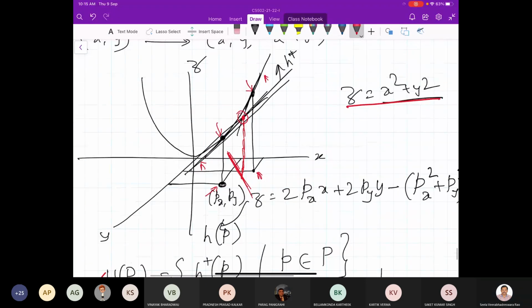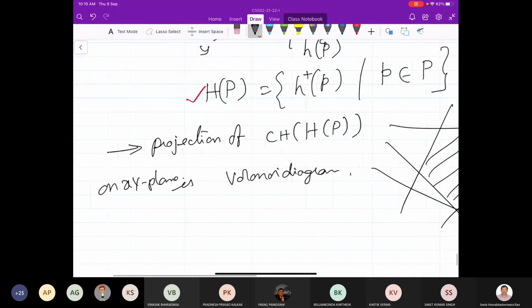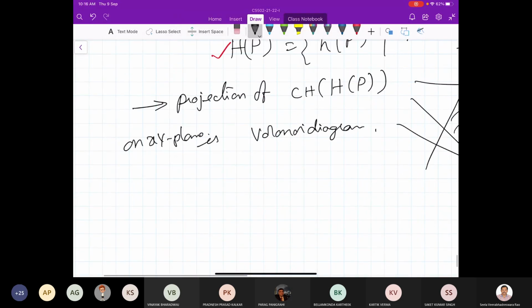Now, this is one thing. Another way of looking at it: you take these points here. There will be other points on the paraboloid which are vertically lifted from the 2D plane. I'm just showing only 2D actually. There are three points on the paraboloid, so maybe I'll write it this manner. There are points on the three-dimensional paraboloid, and if you construct the convex hull of these points and project it, we are constructing the convex hull of 3D points.